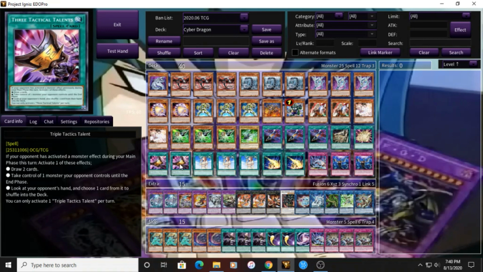Triple Tactics Talent, really good. Going second, I use the Change of Heart effect all the time. Otherwise, keep in mind too, take control of 1 monster your opponent controls. If Dragoon negates you, you take control of Dragoon. Then you can clear it out. It doesn't target, guys. Otherwise, going first especially, if they hand trap you, they ash you, something like that, you draw 2 cards and keep extending. So it's really good there too.